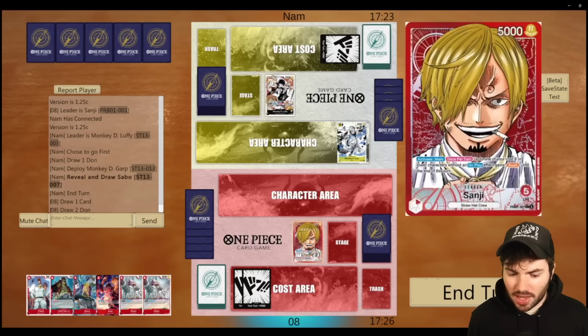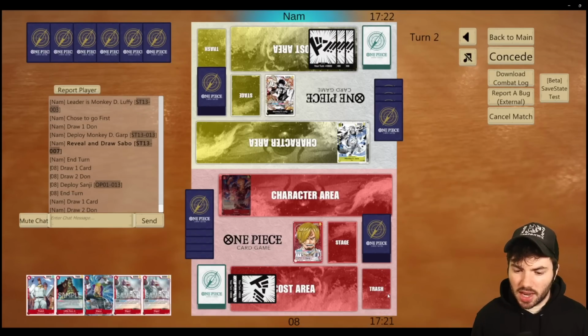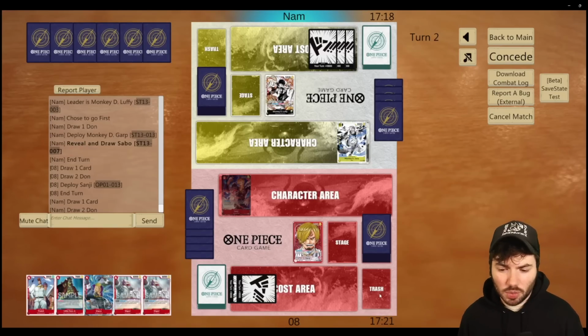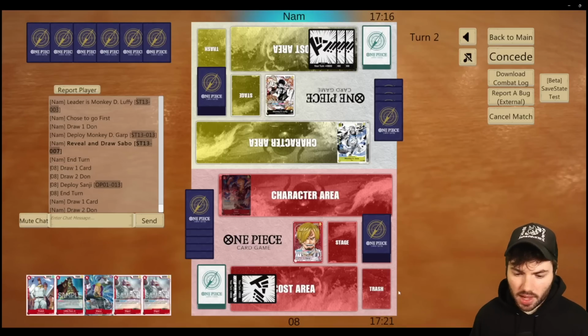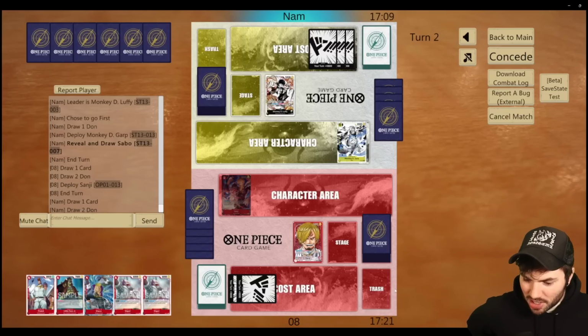This is a leader that I typically, if I'm playing most decks, will just not swing too hard. Kind of just like poke them down a little bit, get them to a range where I will build up bodies and then can threaten a lethal with the bodies that I have on board before they awaken. But with Sanji, the whole point is just going face. So let's just go face as much as we possibly can.